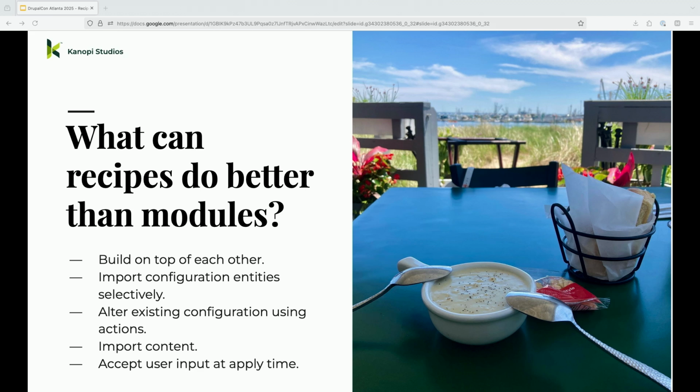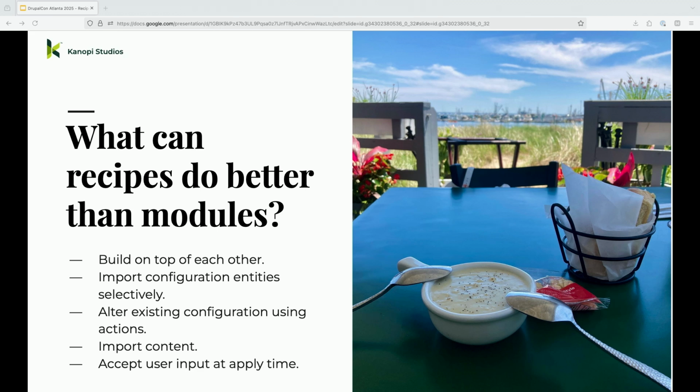So if you install the meta tag module, but you don't want the front page meta tag default, you can create your own. You don't need to import it. You don't need to import the files view that we always turn off from the media entity or media module. After that, altering existing configuration using actions makes it much easier to, say, change the site email. Like, you could never, with a module, unless you wrote PHP code, change config that didn't belong to your module.